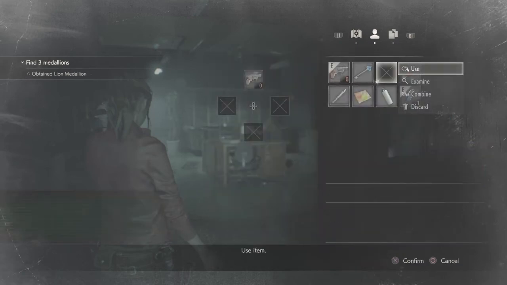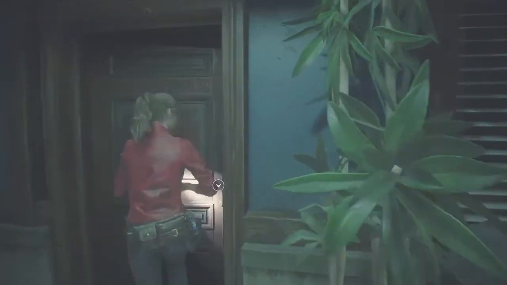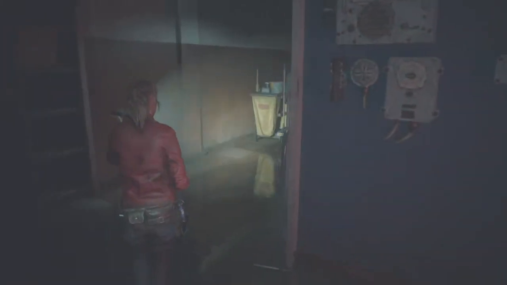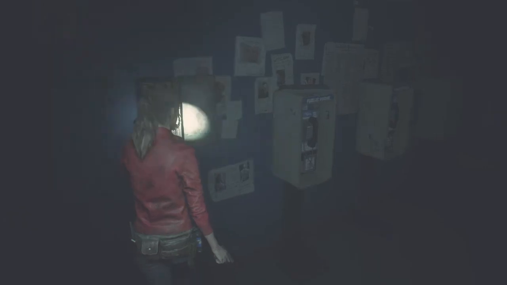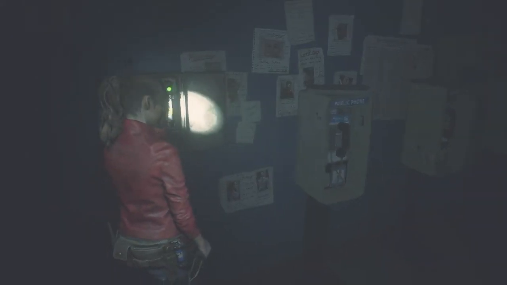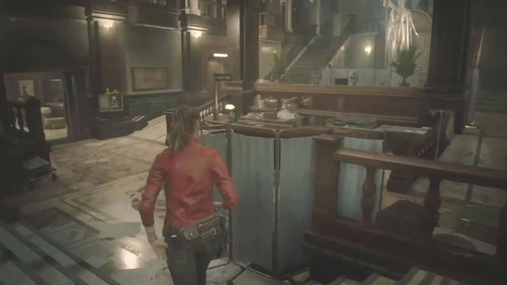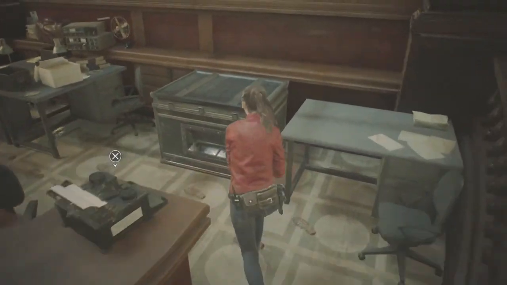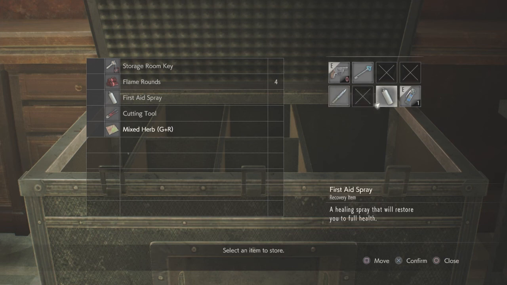Alright, you know what, I'm in costume. I'm just gonna eat one of these. Save the game, I'm gonna exit. Oh, there's a guy right there. He's spooking me. He's spooky. It's open. Store this away. Store this away. And I'll store this away.